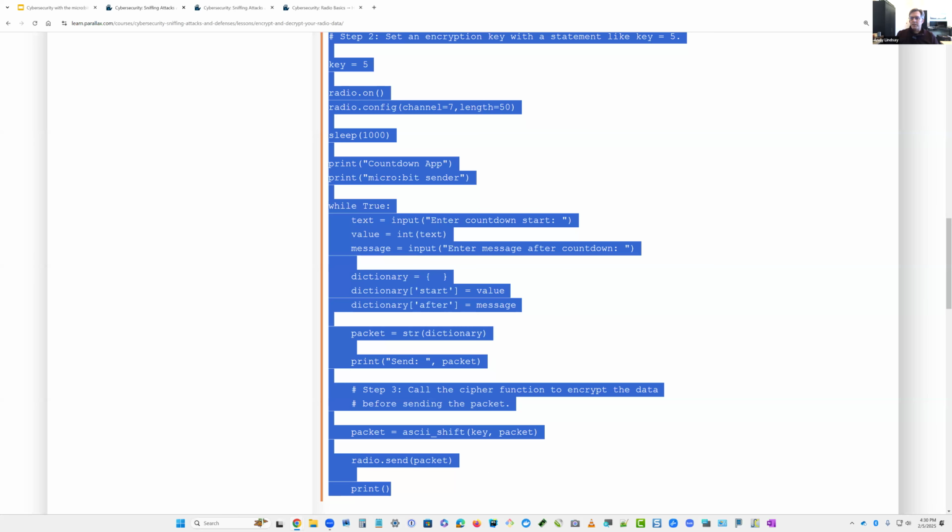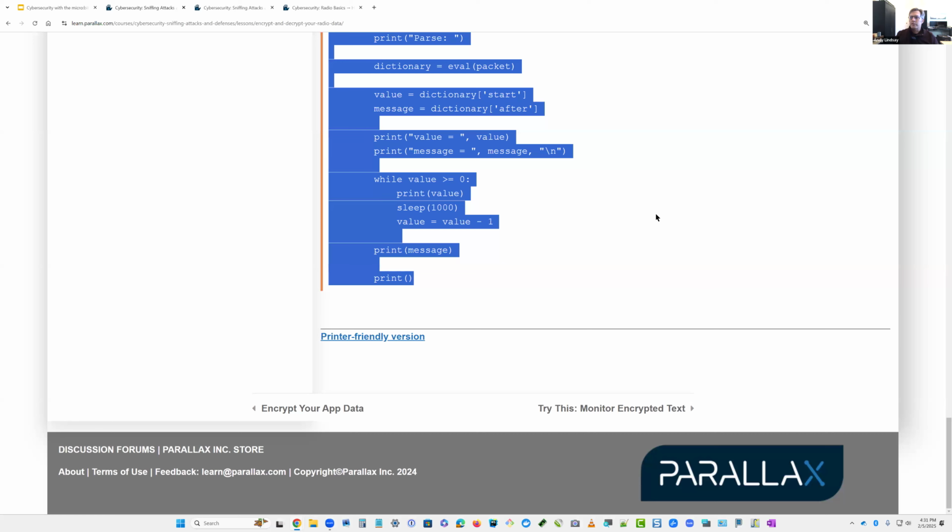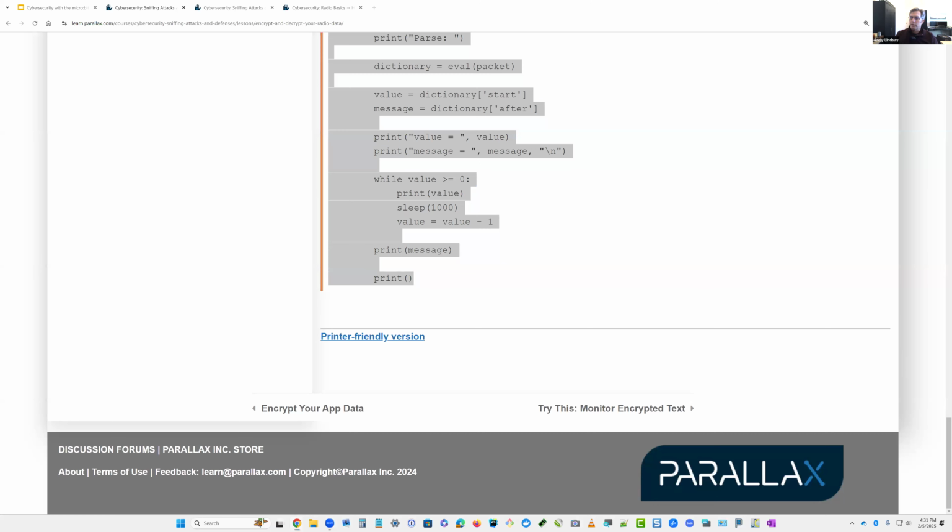The ASCII cipher, oh, interesting. The double quotes does appear in the ASCII cipher function, just not in the Caesar cipher function. Quite the mystery, that. Send. Okay, so this one was too long.